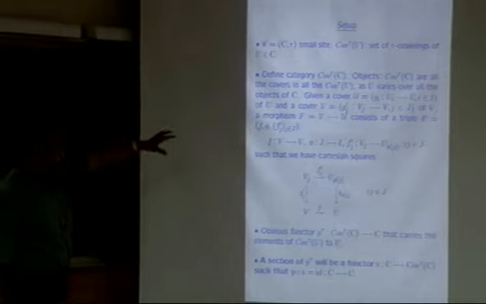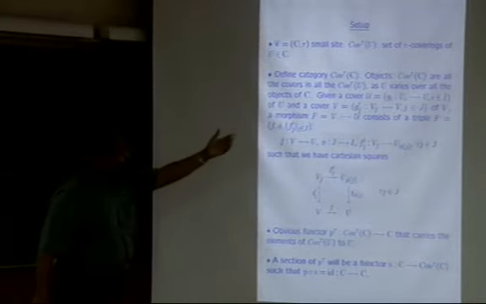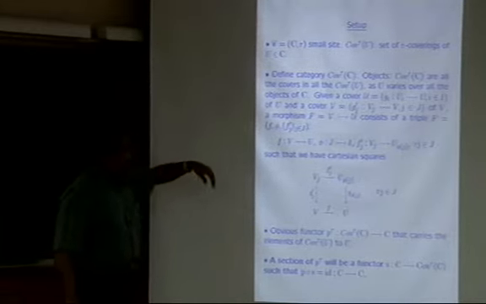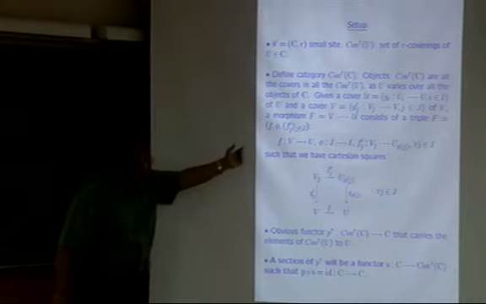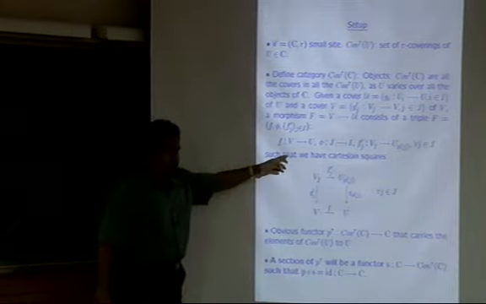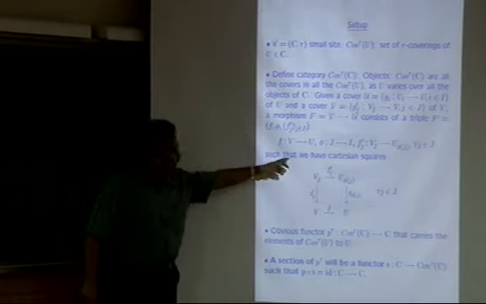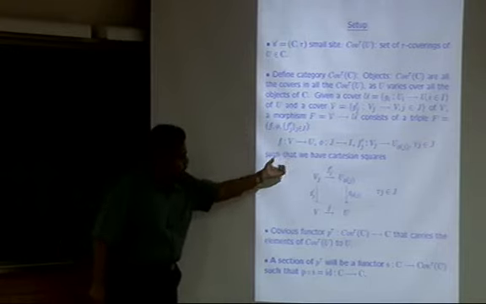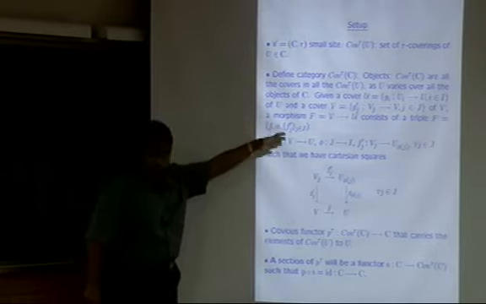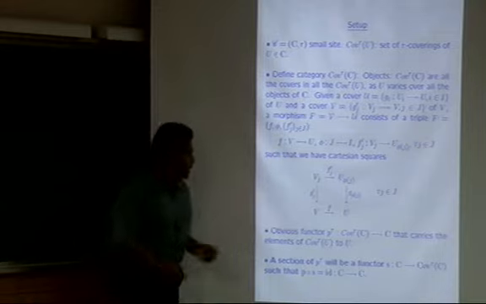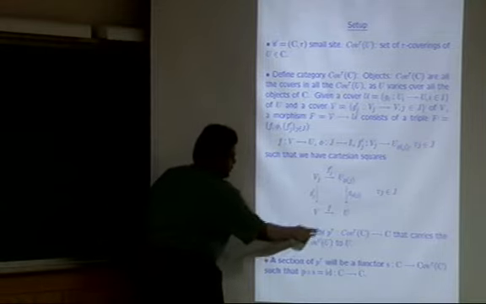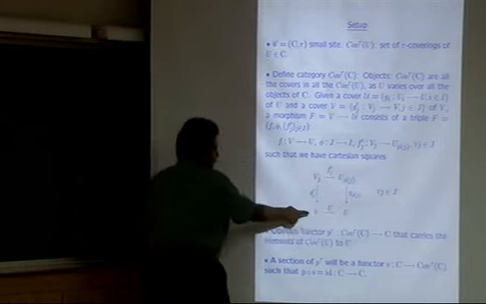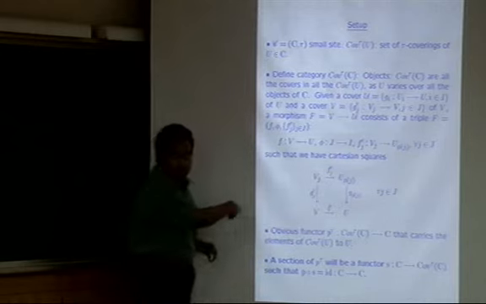Now, given a cover, there would be a morphism of covers. Given a cover 𝒰 of U and a cover 𝒱 of V, a morphism like that would consist of a triple which says that there is a map on the sets which it's covering, f from V to U, and then there is a map on the upper objects over there, such that we always have a commutative square. So basically, what is a morphism of coverings? I have a cover of U and it maps to any of its pullbacks over V.